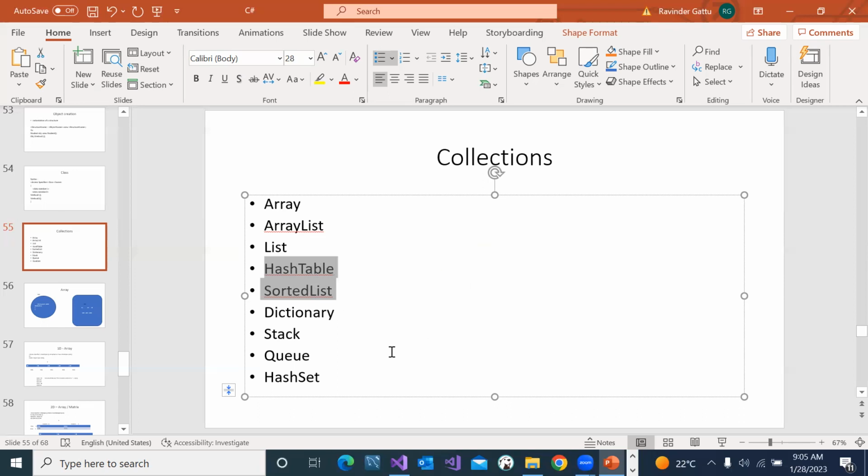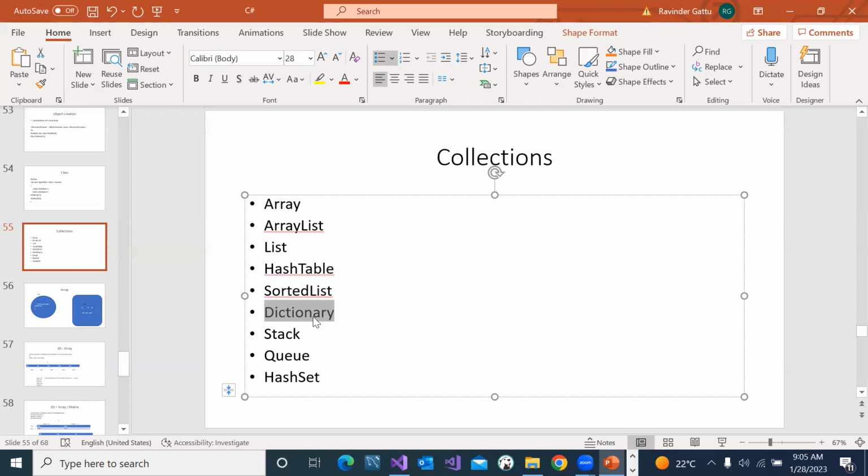So the only disadvantage that we have identified with hash table and sorted list is that these are non-type safe collections. So internally, boxing and unboxing will take place. Sometimes that might degrade performance of your application, right? So if you can overcome this drawback, it will become more powerful and more useful, right? Yes, Microsoft has done that. They have overcome this problem by introducing another powerful dynamic generic collection called dictionary.